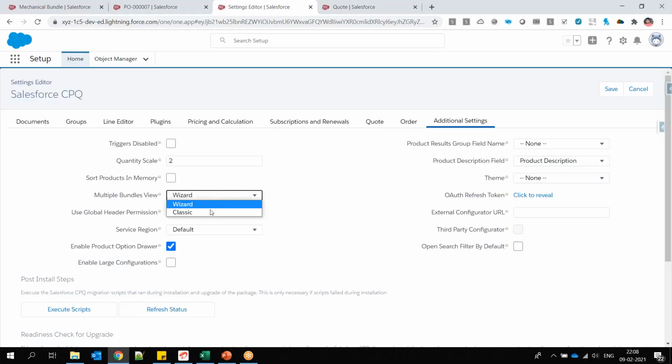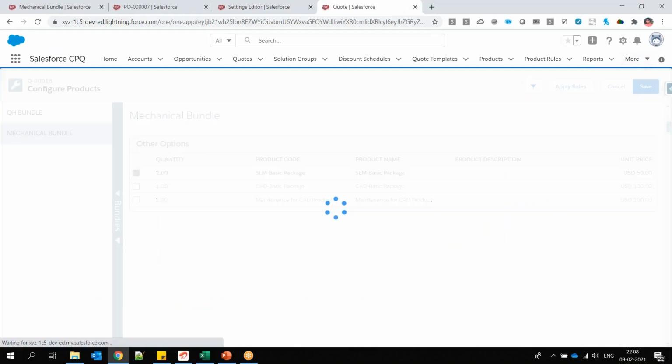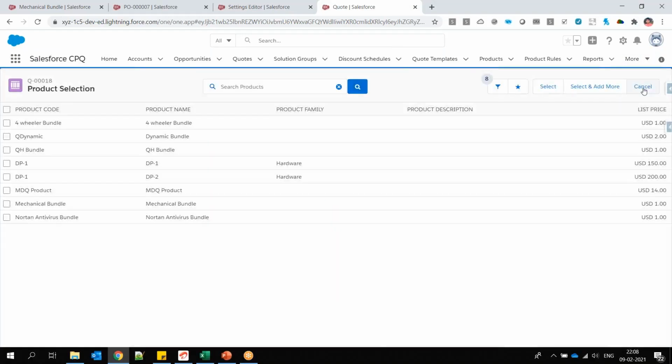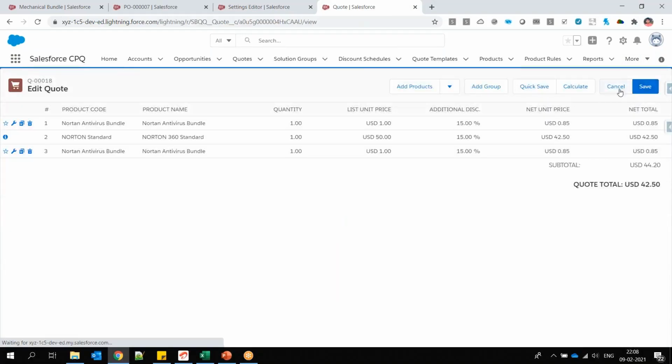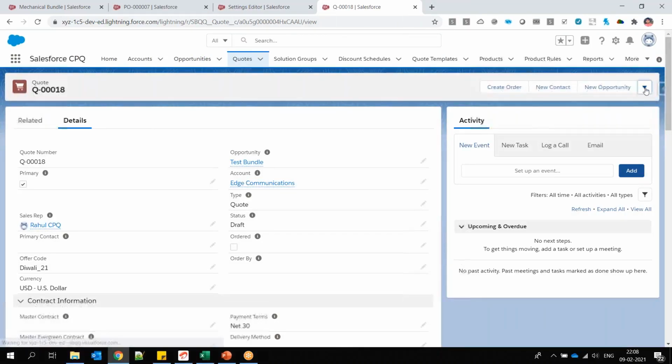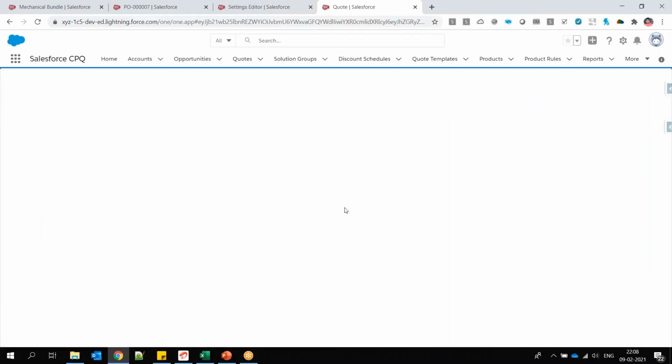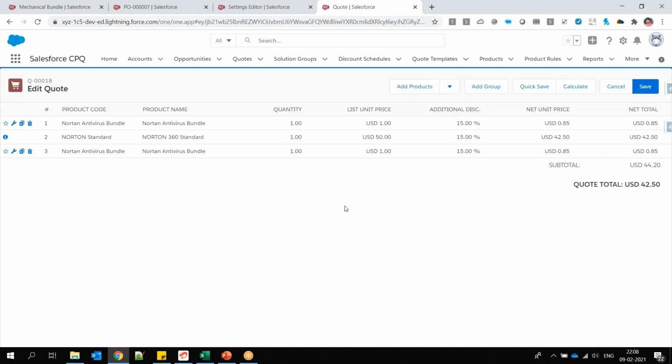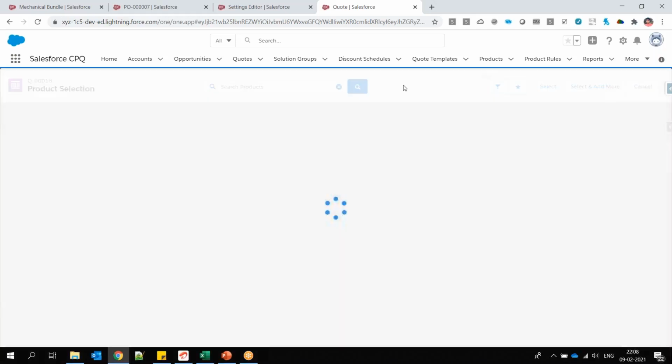If I change this to classic and save it, then go back and cancel this whole setting, because if I am changing it on the package level, you need to come back to the quote, refresh everything, and click edit lines. This is one of the important settings. You can play with this. CPQ really has very cool features here.